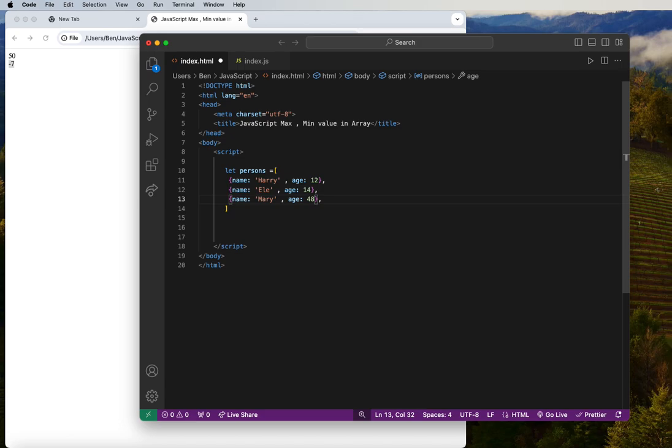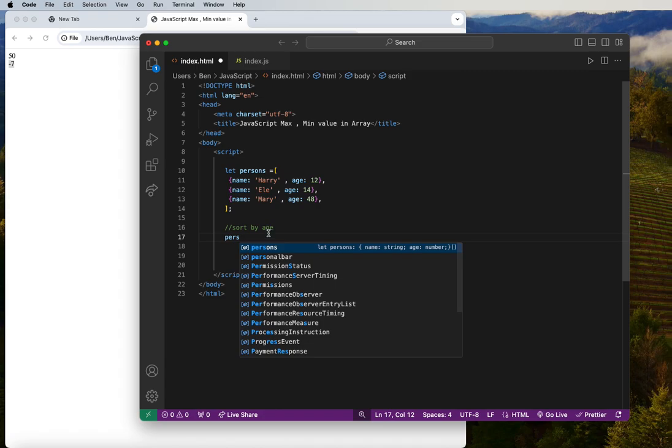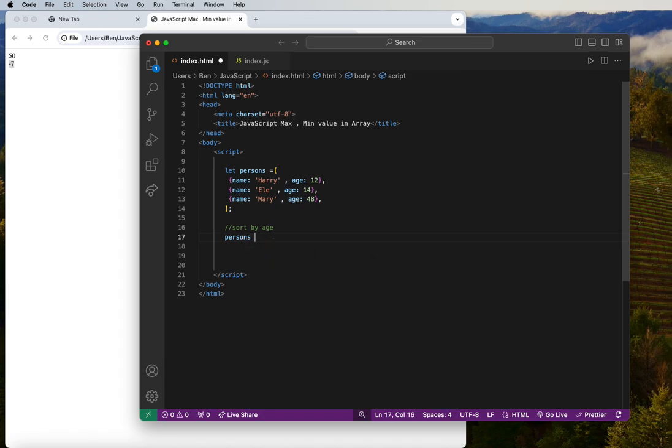Okay, so now we have persons, which is an array of objects. We want to sort these objects by age. How would we do that? Simply, we can call persons, which is the array's name, then do dot sort.